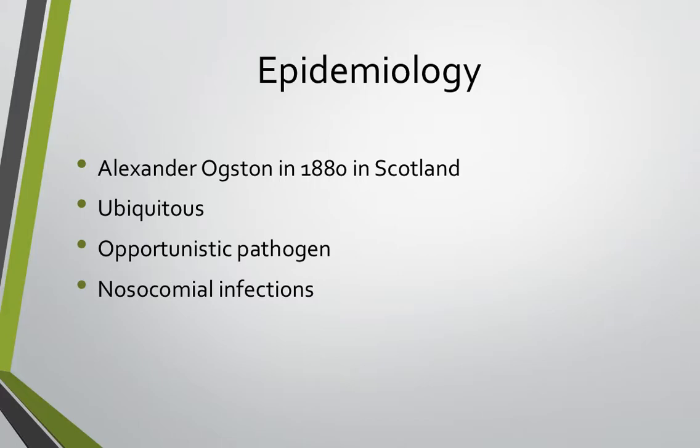Approximately 30% of the population are carriers of Staphylococcus aureus. It can cause multiple infections and is one of the most common causes of nosocomial infections. Each year, 500,000 patients in the United States get infected with Staph aureus, causing up to 50,000 deaths. Pathogenic strains of Staph aureus can cause infections by producing toxins and expressing cell surface proteins that bind to antibodies and inactivate them.